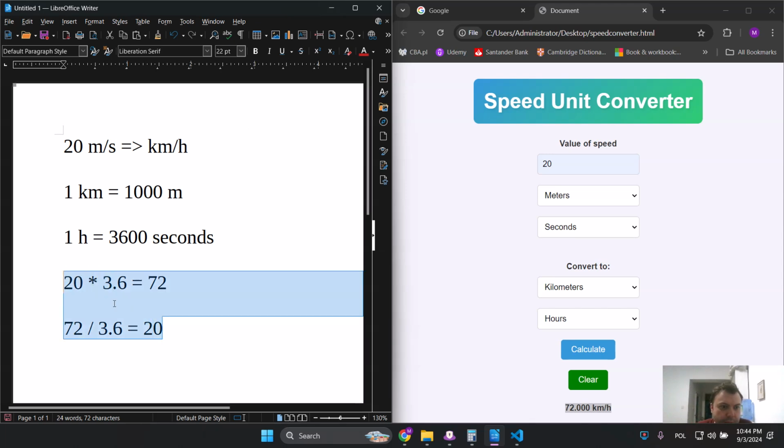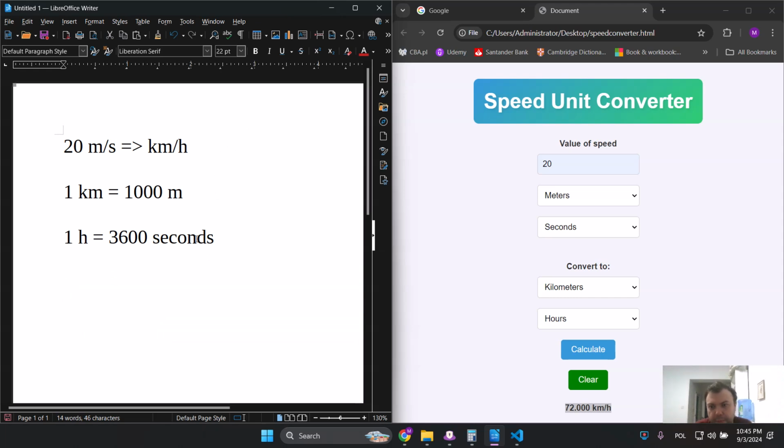So let me explain further why we sometimes multiply and why we sometimes have to divide. You need to look at this relationship between these units. We need to multiply it by 3600, not divide. You could divide it by 3600, but it won't be correct. The best is to multiply it by 3600 because we have here 1 second, and in this unit we express it as 1 hour, so we will do it 3600 more times until we reach 1 hour. So this unit has to be multiplied.